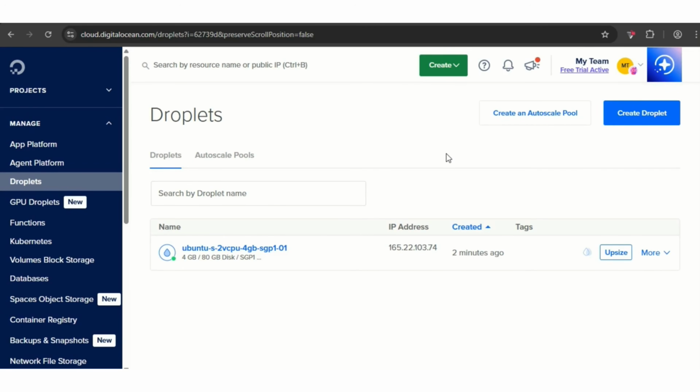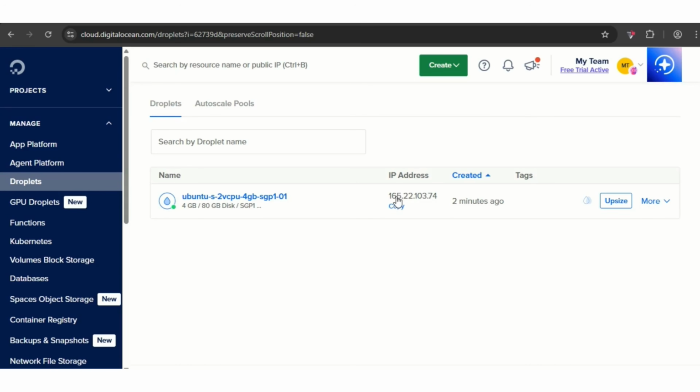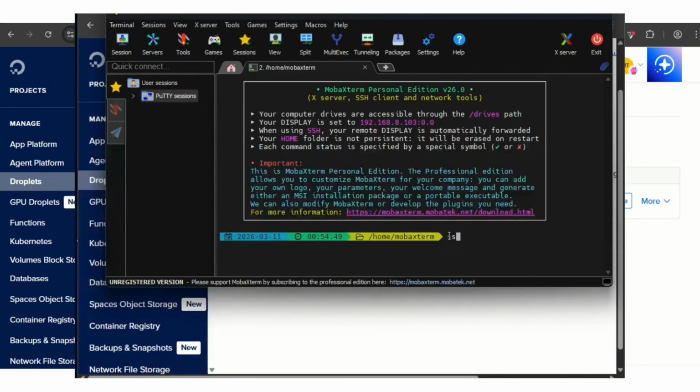So when your Droplet finishes creating, you're going to get an IP address. Your password is going to be the one you put while creating the Droplet. You can use PuTTY, whatever SSH client you want. SSH root at, but you can also use PuTTY.